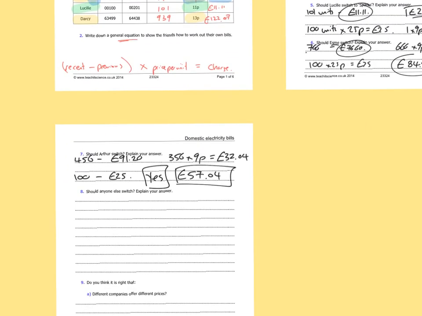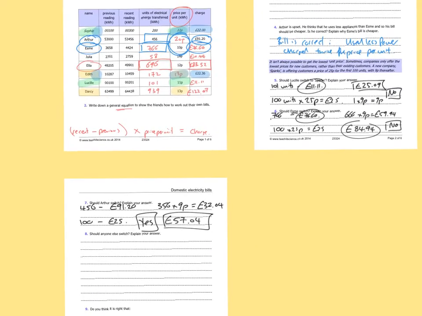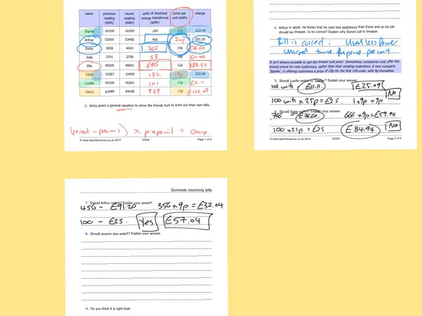For question 8, what you're looking for is who is a definite kind of switch and who definitely isn't. So you're comparing 25p per unit for the first 100. So anyone who's got near or less than 100 units definitely shouldn't switch, because they're not going to benefit from that lower 9p per unit price after that. Anyone who's got a lot of units and is paying more than 9p per unit for their electricity at the moment might benefit, so you'd have to double check and work that out.